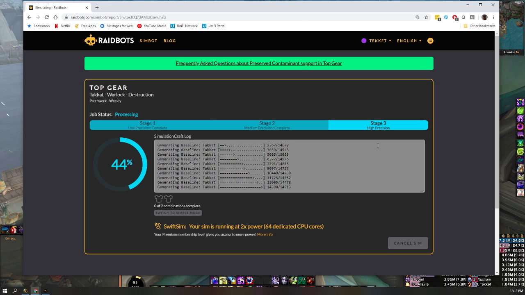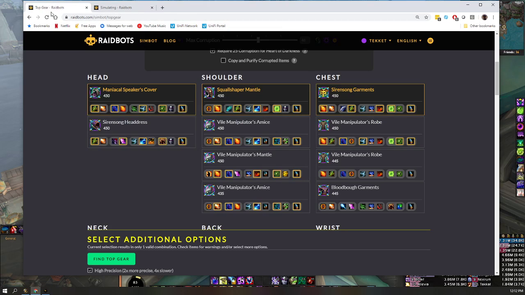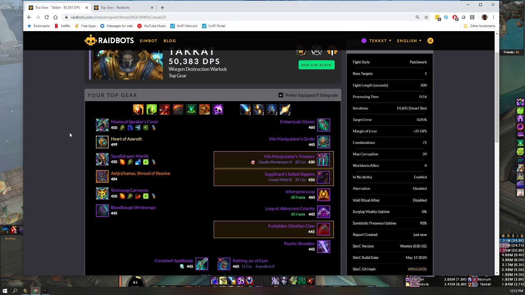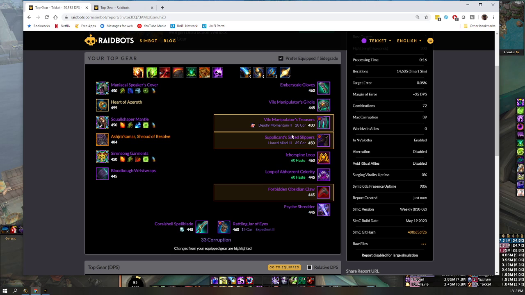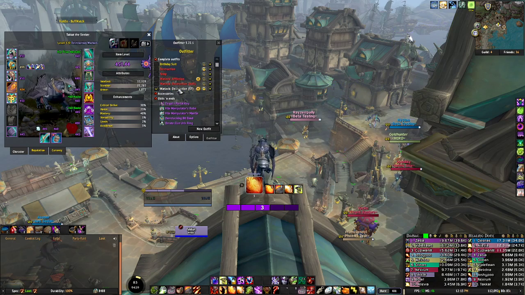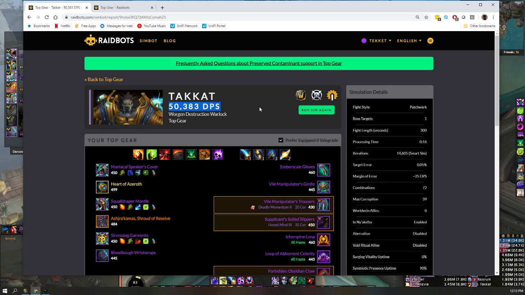So once this completes, we'll take a look at this item here. What I wanted to show you is the stat weights. But before I get there, we want to make sure that we are doing our best to make sure that the gear is updated. So these are the changes I need to make on my character. So if I go in and change it, this will basically show you what it is that we should be changing. And that'll also give us an approximate DPS as well.